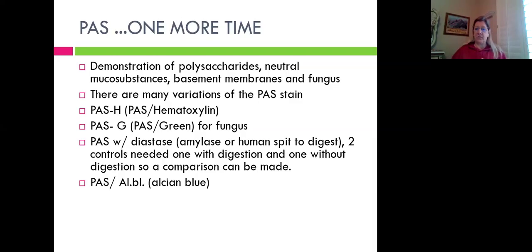Then we have the PAS with digestion. Your digestion is when you digest out the glycogen that is in the stain, so that the pathologist has a comparison study: one patient slide that's demonstrating the glycogen, and one patient slide that the glycogen has been digested out. So this is a comparison to see exactly how much glycogen is in that particular tissue.